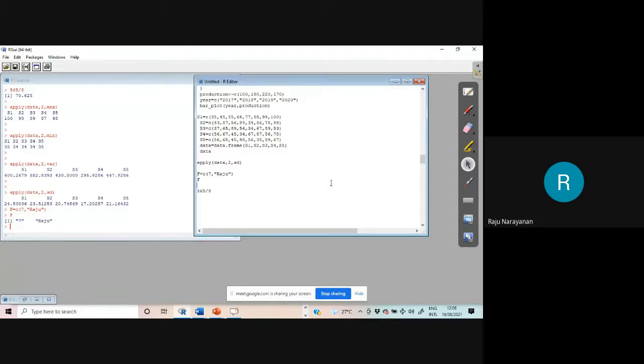That means in a vector, all the values should be the same type. If it is string, everything should be type string. If they are numbers, all of them should be numbers. Same category. In a list you can have different categories. In the same list you can have numbers, strings, matrices, data frames, etc. No problem.